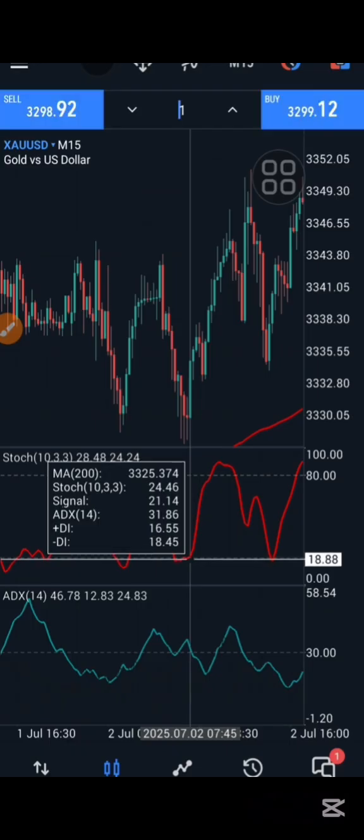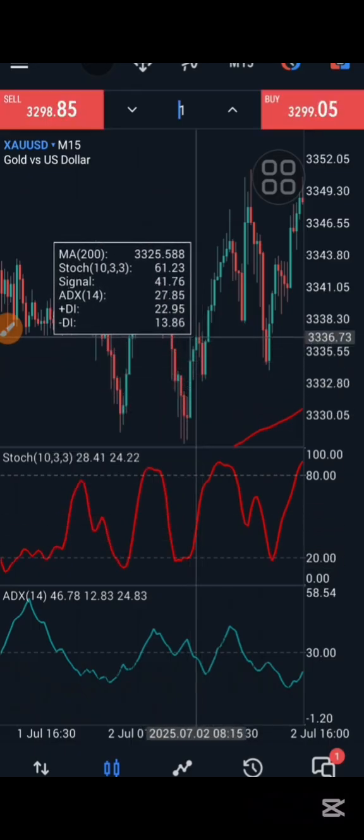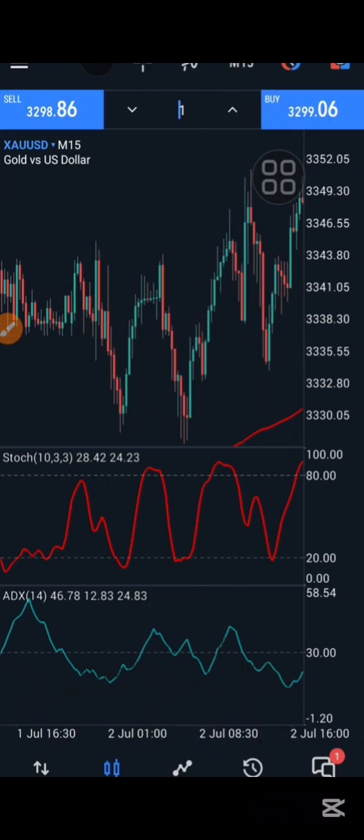That means price was above the level 30 of the ADX, and we're going to buy on the next candle open. So on this candle that followed here, we're going to buy, and you can see price then started to move upwards. As simple as this. This is how this strategy works. As simple as this.